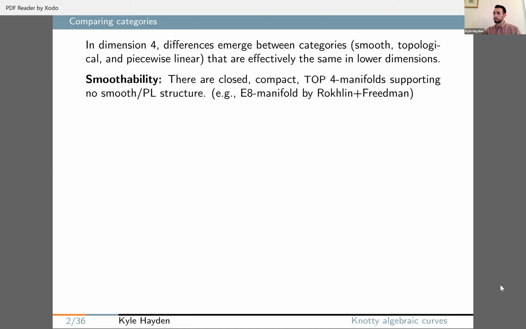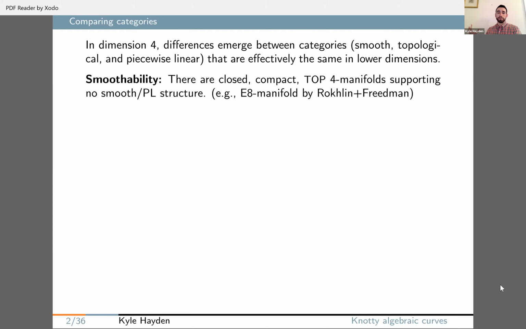But maybe, there was a talk that Michael Freedman gave relatively recently where, I don't know exactly how you quantify the statement, but in some sense, at least up to a certain level of complexity, there are more non-smoothable topological 4 manifolds than there are smoothable ones. In fact, there's tons of them.